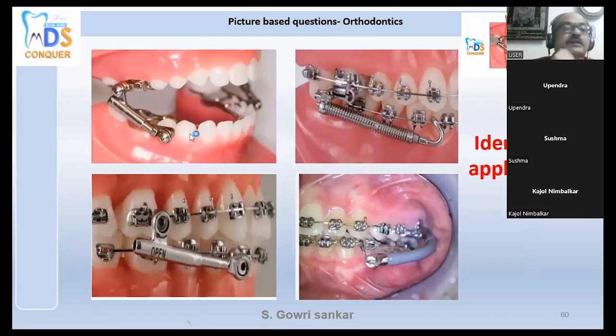So next, slowly we try to identify the fixed functional appliances. These are also being given in recent examinations, especially for those appearing for INICET. Usually there are four types of fixed functional appliances. The first and foremost is the Herbst, the piston and tube mechanism. Next, we have rigid appliances. Rigid means they won't permit the mandible to move this way and that way. Why do we give a Class II appliance? To push the mandible forward. They effectively push the mandible forward.